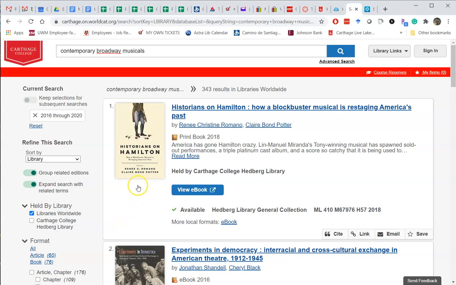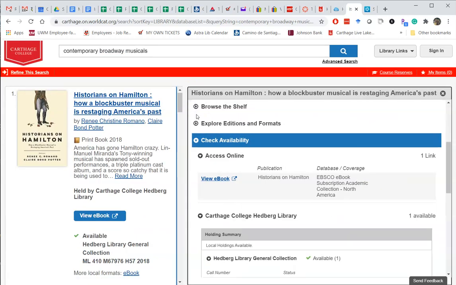All right, so let's take a look at this first thing. We know that Hamilton was one of the things that actually was done sort of colorblind, if you will, and that's a word that we're going to pick up here in a few minutes. But even if this isn't what you're interested in, let's take a look and see if it can help us find other things. So I'm going to go ahead and click on this. You'll notice that it is a print book, but it's also an ebook. So an ebook will be available from wherever you're at, in the US, outside the US, on campus, off campus, and so on.